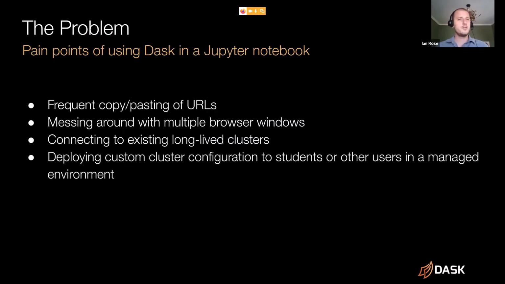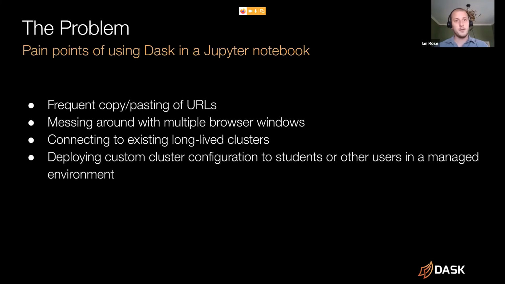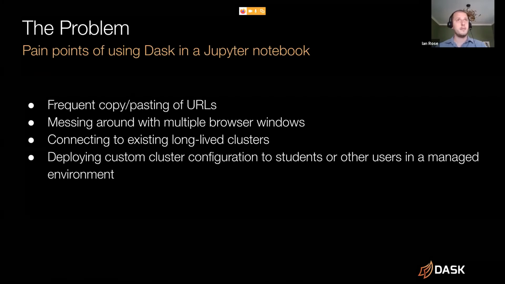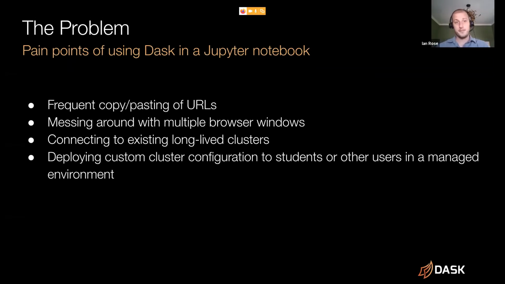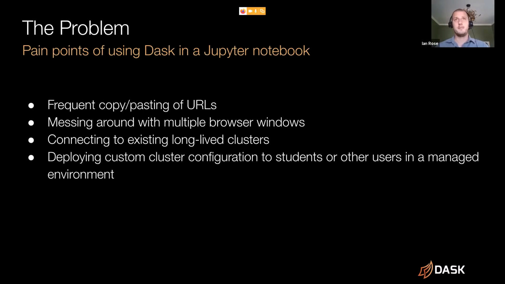The Dask JupyterLab extension grew out of some collaborations, at the time I was working at UC Berkeley, and we were collaborating with the Pangeo folks, which have been all over this conference, and also with Matt Rocklin with the Dask team. We found that there were a number of pain points that users of Jupyter notebooks were experiencing when working with Dask. There was a lot of copying and pasting of URLs around. When Dask stands up its dashboard, there's a URL to that dashboard. People typically would have to open up a new browser window. They would have to shuffle browser windows around. It was generally pretty awkward.